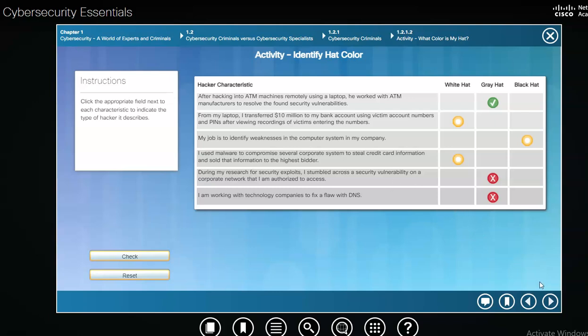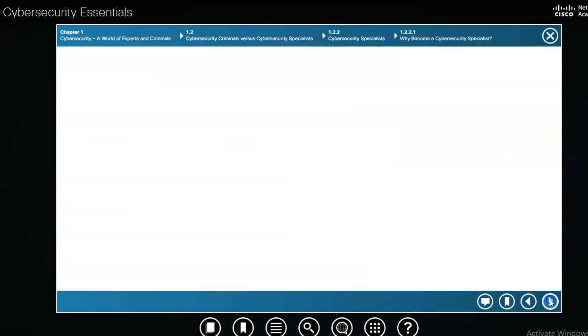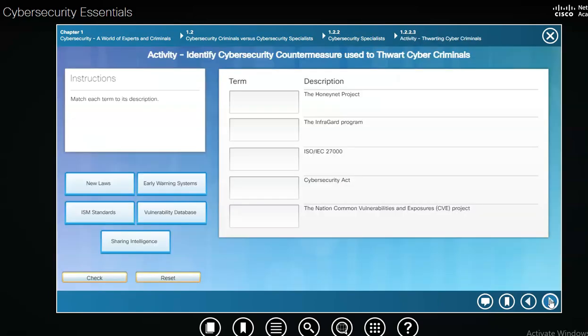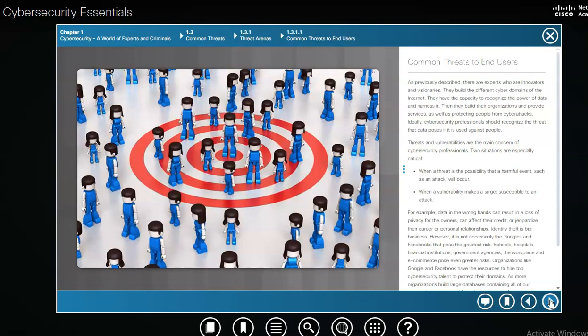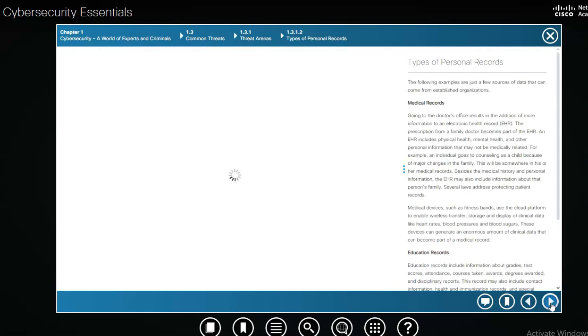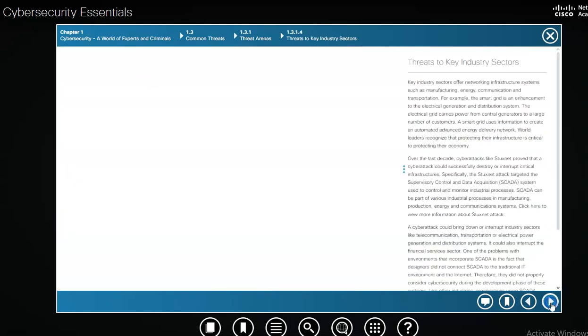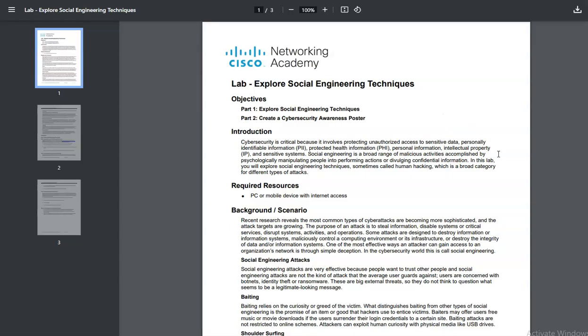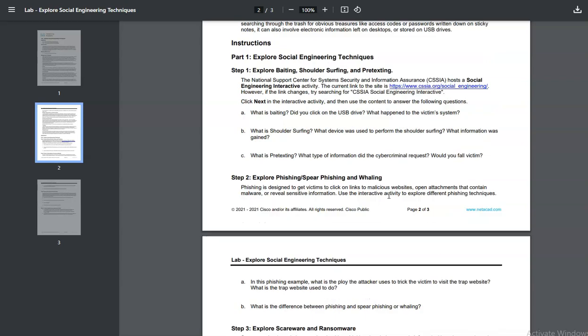And this is just a good tool for learning. There's several of these little activities along the way. But I didn't want to spend a whole lot of time on those. I wanted to take a look at a couple of different labs. One of them, social engineering techniques. What you want to do, and I'm not going to do it right this minute, but the best thing to do with this is just cut and paste this whole thing into a Microsoft Word document, and that way you can fill in these questions as you're going along.